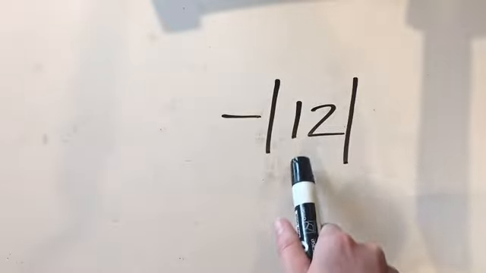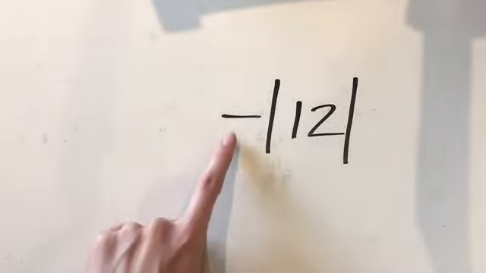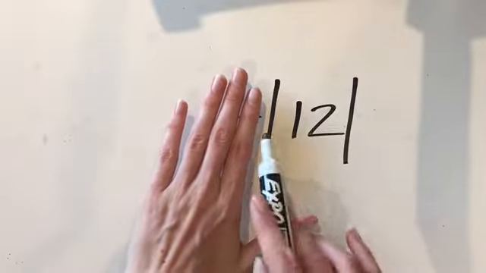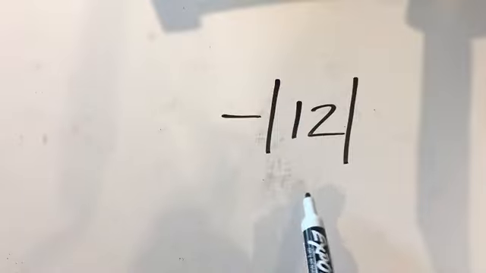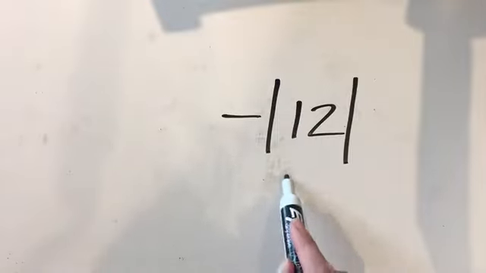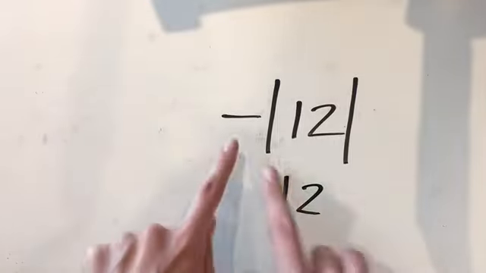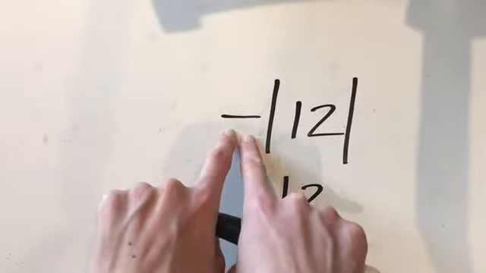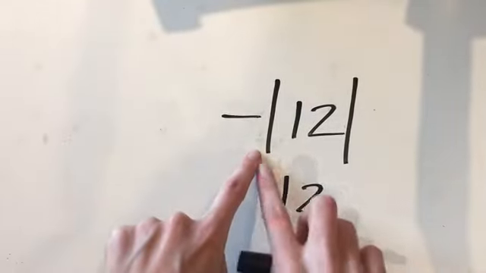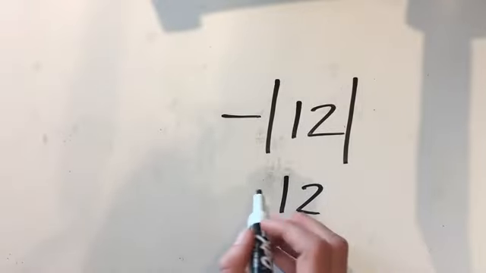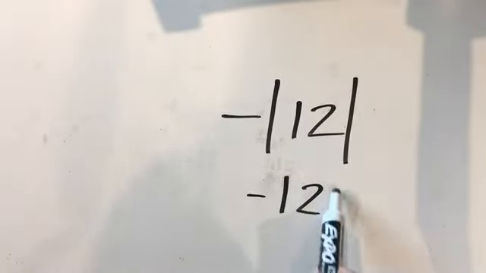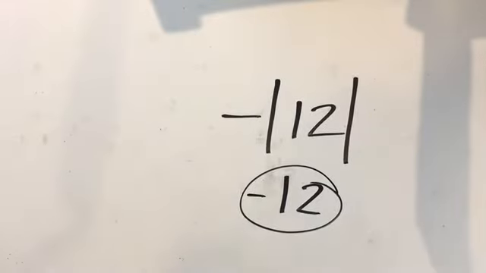The absolute value of 12. Now, this is not included, so we'll be ignoring that. Just the absolute value of 12. What is the absolute value of 12? Well, how far away is 12 from 0? It is 12. Now, did we use this sign yet? No. All we've taken care of is the absolute value, so we'll bring the sign down, and we cannot simplify any further, so our answer is negative 12.